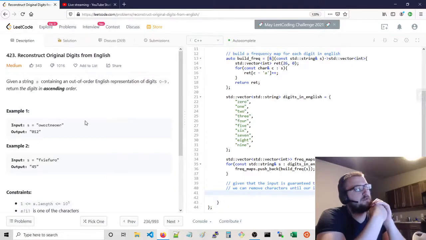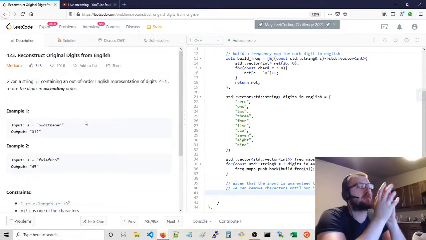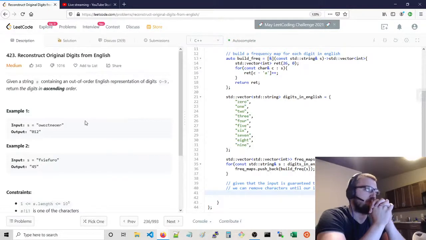Part of the issue here, I think, is if we just remove any digit that is possible to remove, there's a frequency of digits that we have. We're going to build yet another frequency map, but you could have overlapping characters, which you do.